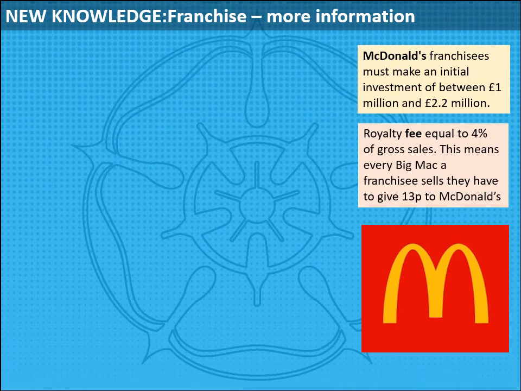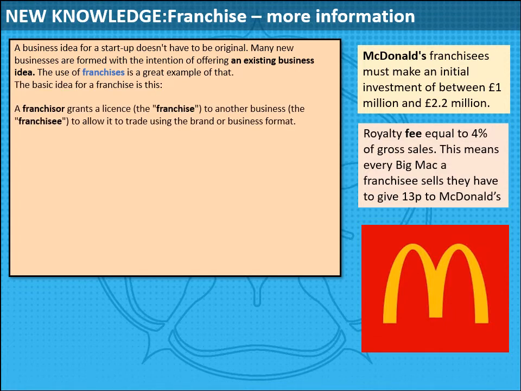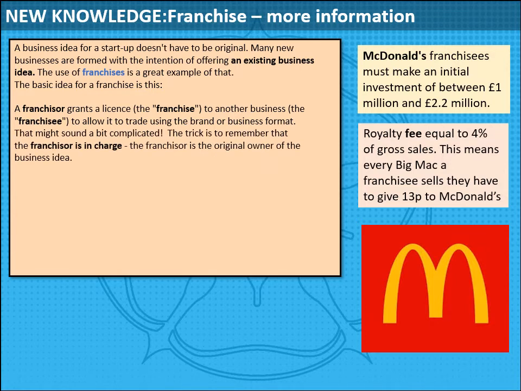So, new knowledge about a franchise. A business idea from a startup doesn't always have to be original. Many new businesses are formed with the intention of offering an existing business idea. The use of franchises is a great example of that. The basic idea of a franchise is this. A franchisor grants a license to another business, the franchisee, to allow it to trade using the brand or business format. It might sound a bit complicated, but actually the trick to remember is that the franchisor is in charge. The franchisor is the original owner of the business idea.